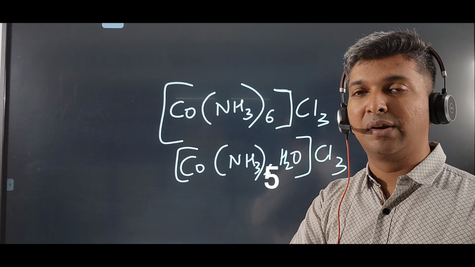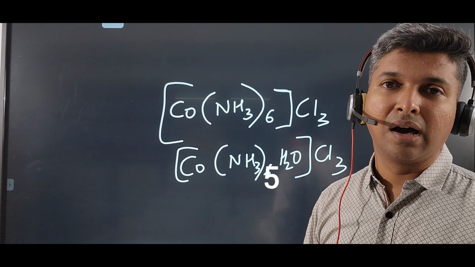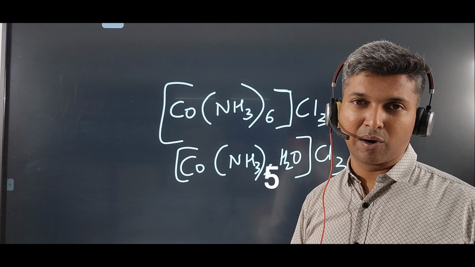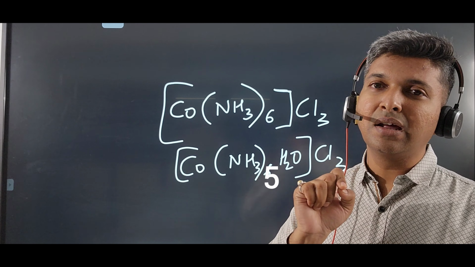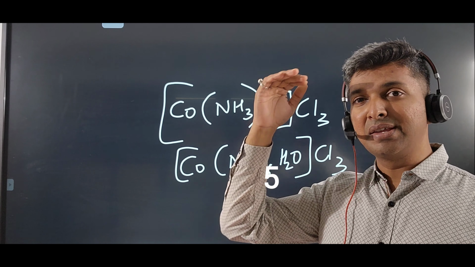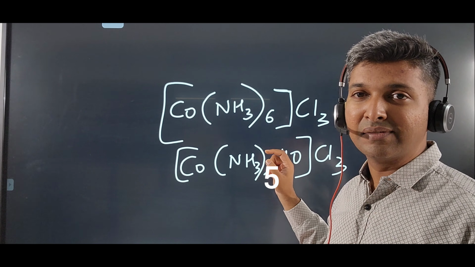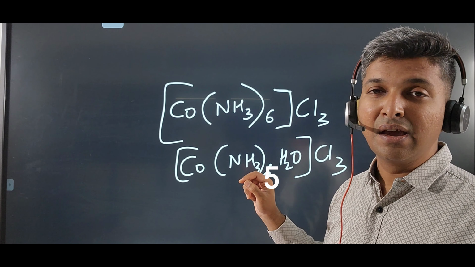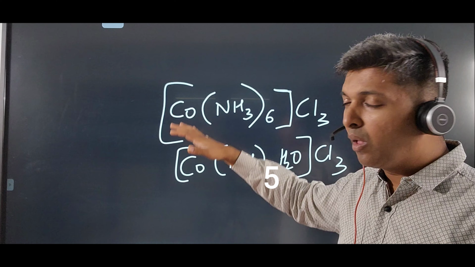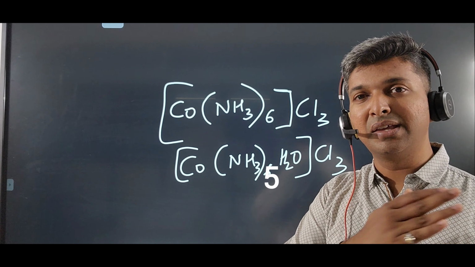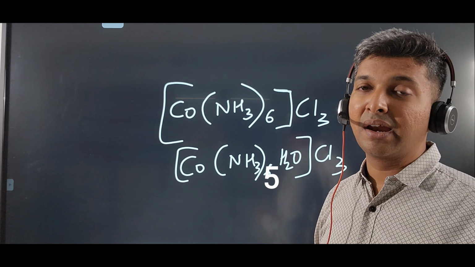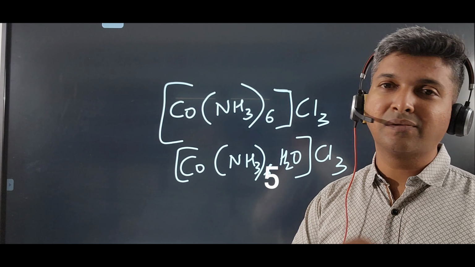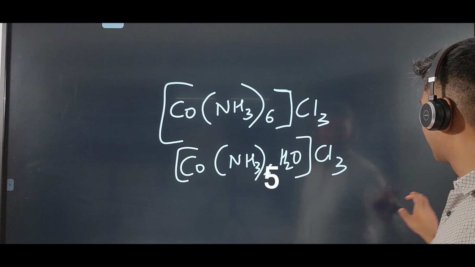I told you, I've seen that video. If you want, I'll drop the link of that video in the description box, or I'll pin it in the comment box. There you will be able to see that Co(NH3)6 has violet color, Co(NH3)5 has green color, Co(NH3)4 has a different color. So the moment NH3 is changing and Cl is coming inside, the electrons in the d orbitals are changing, and therefore the color of that compound was also changing.